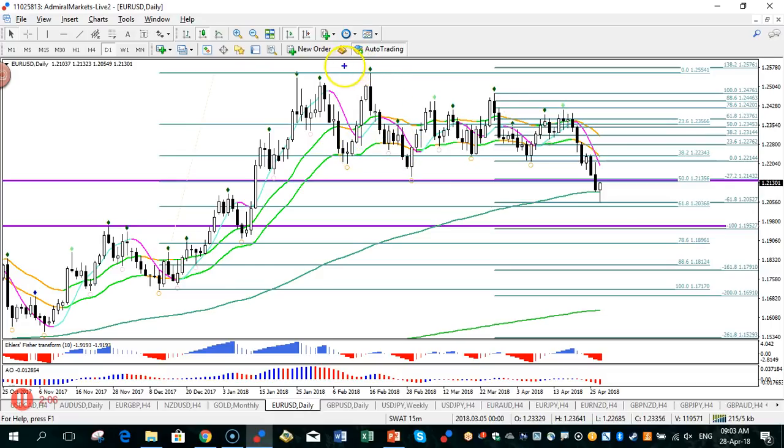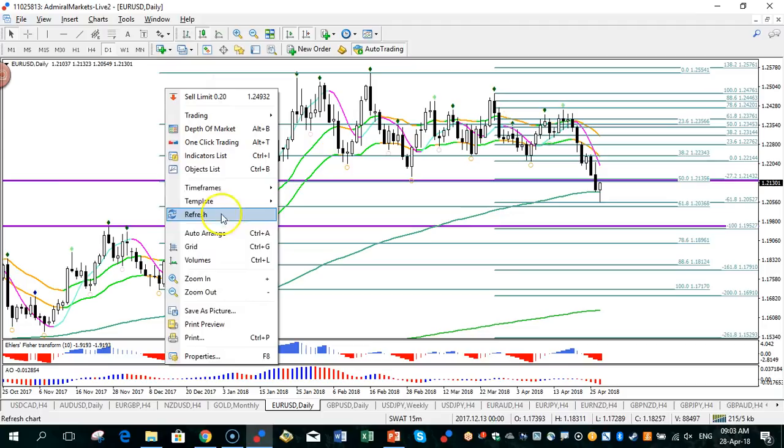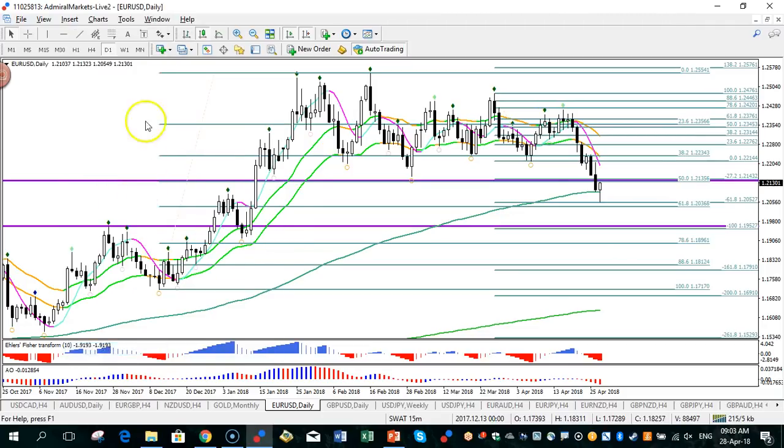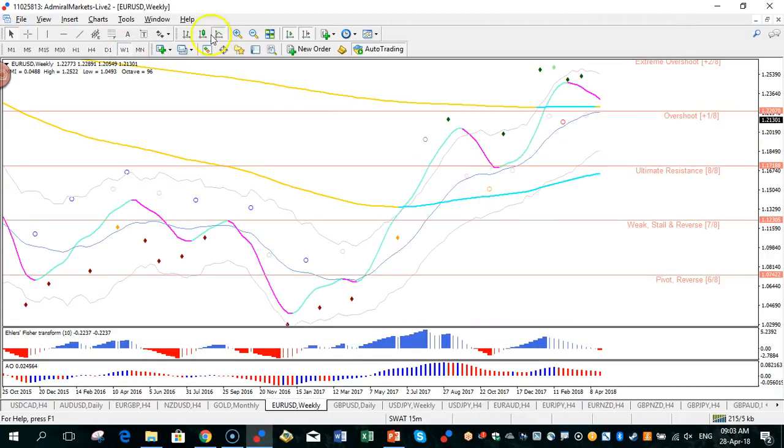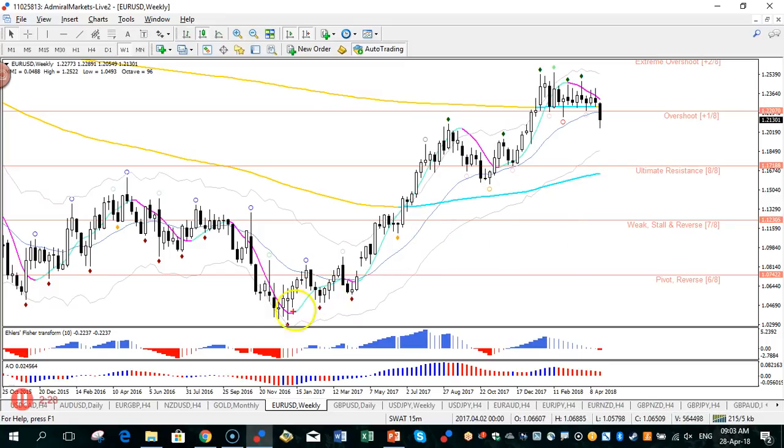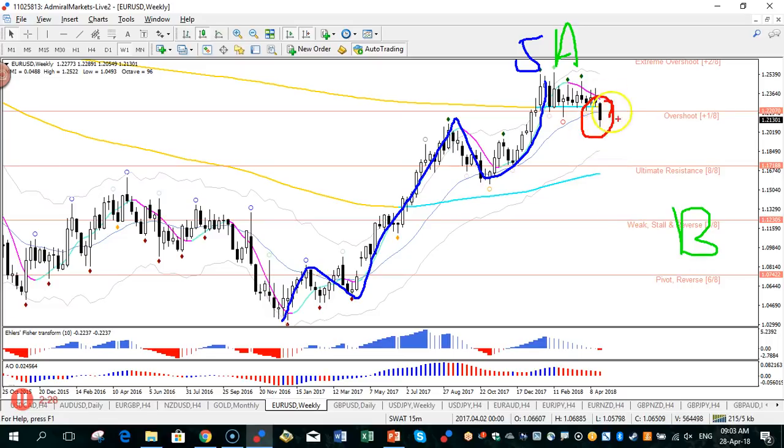This could have completed the fifth wave right here on this top. This could have been a wave 1, up and went for a wave 2, and we're now in a wave 3 in a bigger reversal. What kind of reversal? Let's take a look at the higher time frames. There we go. Basically, this looks like a wave 1, 2, 3, 4, 5 to complete a bigger wave A, and now we're going to retrace for a wave B. This could be the start of that wave B.